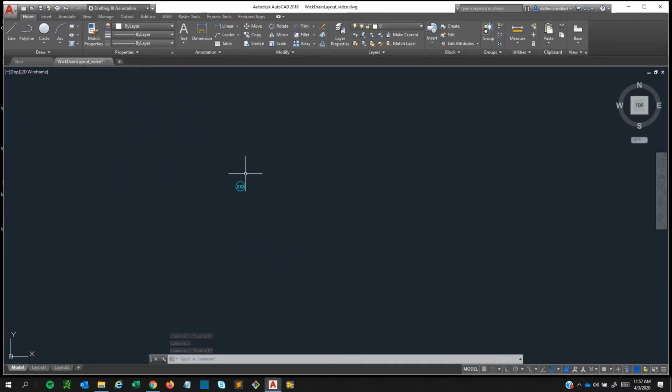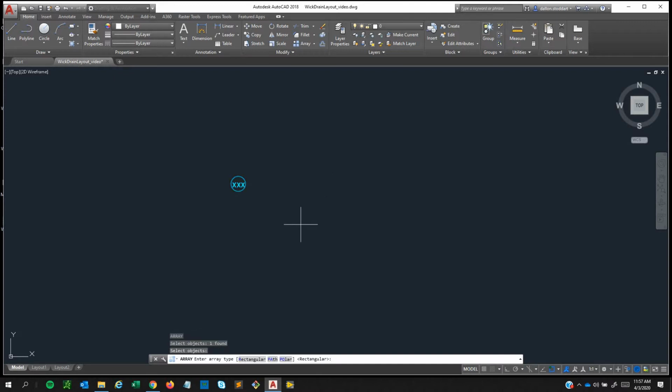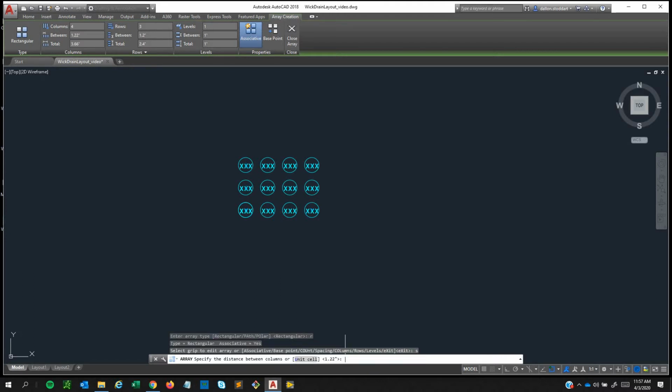Once we have our block in our layer for our layout, we are going to create an array of it. So we're going to type array in the command line. We select the object, hit enter, and it's going to ask us what type of array. We'll start with a rectangular one, and it's going to ask us how many rows and columns or the spacing. So I'm going to type S for the spacing.